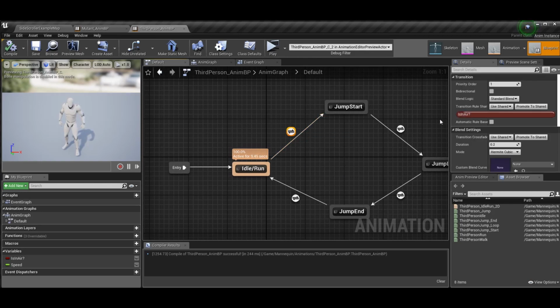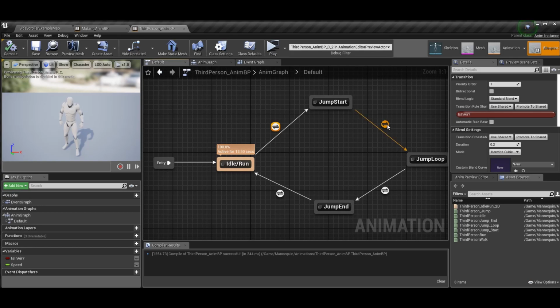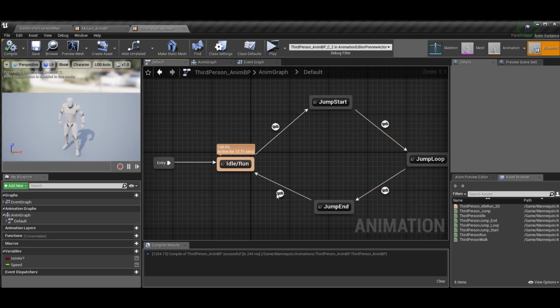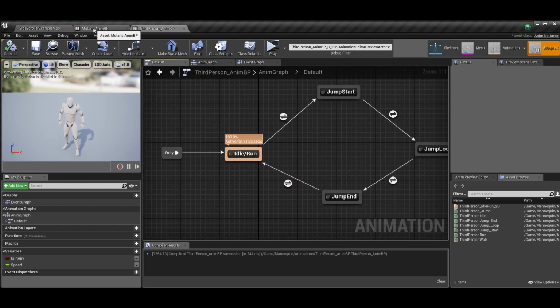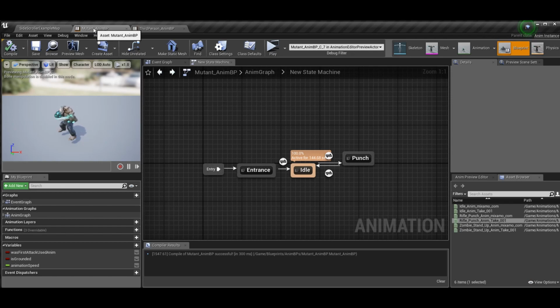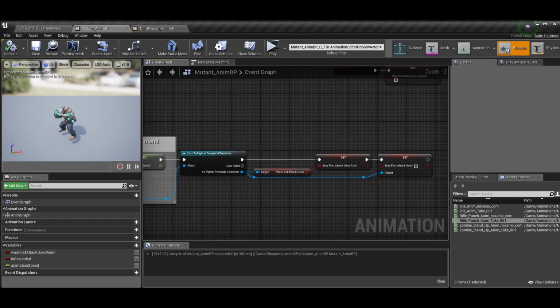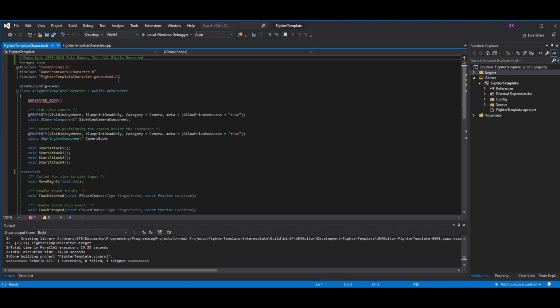And just for the record, this is the same here. You can see if you're using the mannequin, they use the is in air variables. They use some if conditions. So nothing that I'm doing is anything too crazy that you can't see in your mannequin example. So here's what I did. So let's go to the code, because I made these variables in code.